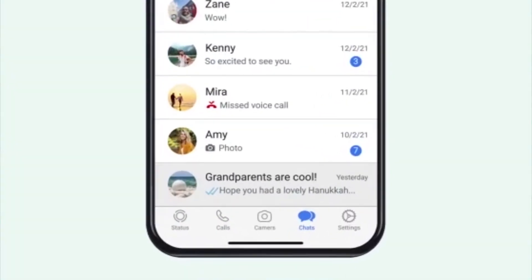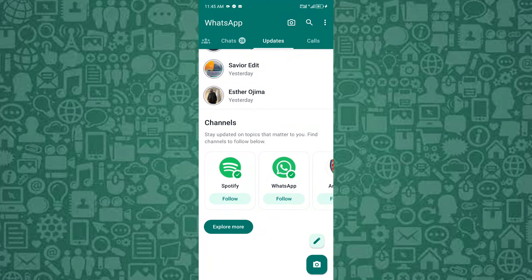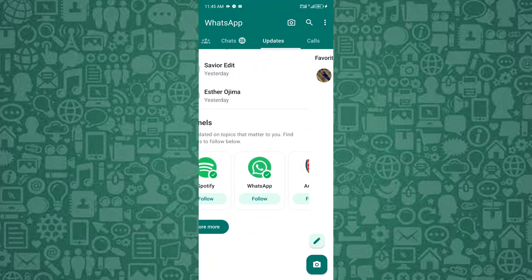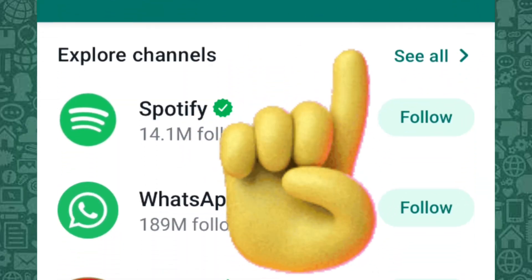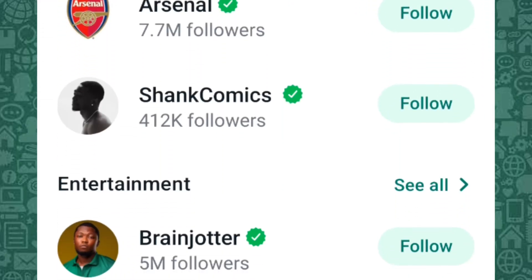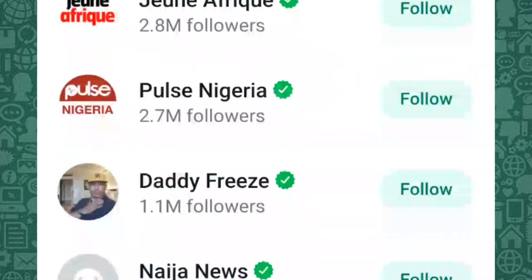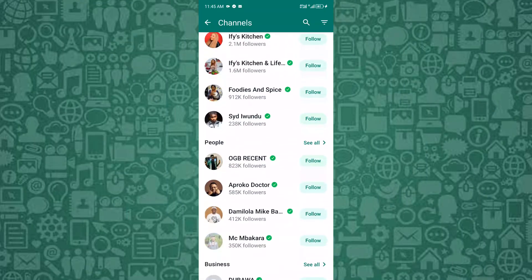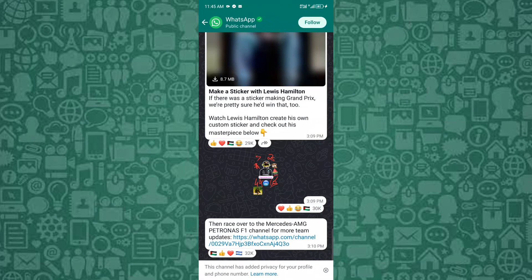Now, let's continue with what are WhatsApp channels and how to use them in marketing. If you're wondering whether WhatsApp channels pay — the answer is no. WhatsApp channels are currently free for both personal and business use, making them an affordable way to broadcast information. Businesses should take advantage of this feature now, as there may be future updates to monetize the platform.